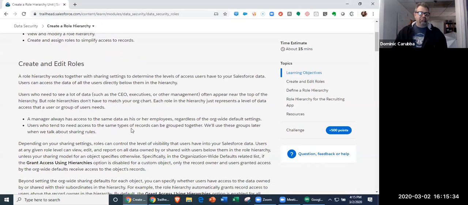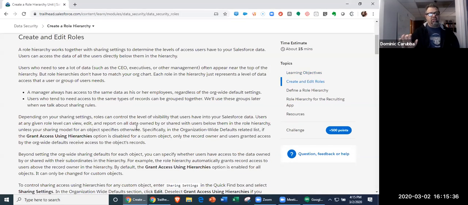All right, so the role hierarchy works together with the OWD to grant access to records based on ownership. The users that need to see a lot of data, which would be managers, executives, or operations folks, need access beyond the organization-wide default.